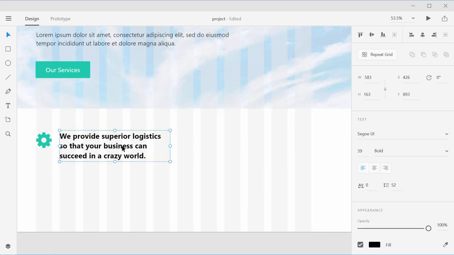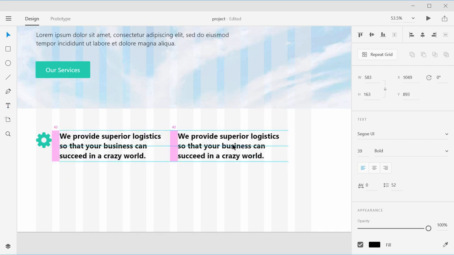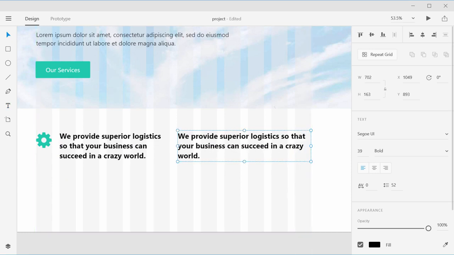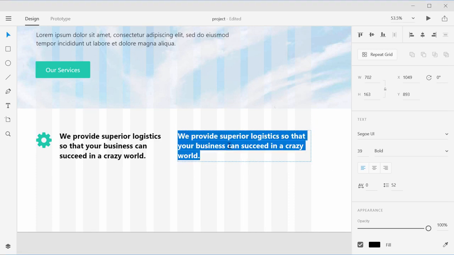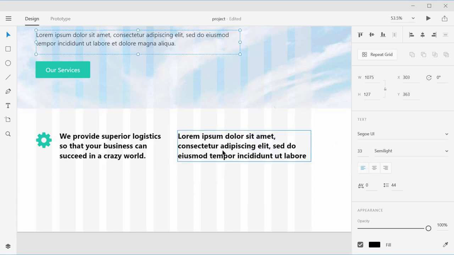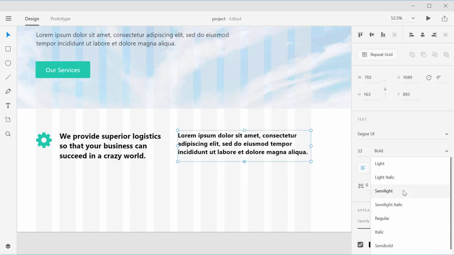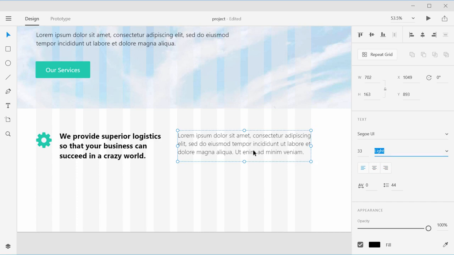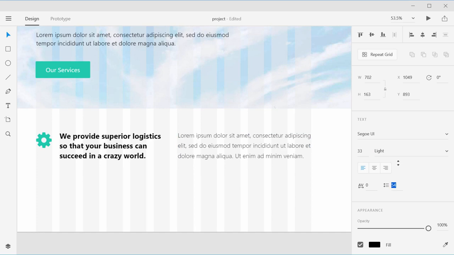So now we're going to do a second one. And in fact, we can just take this, Control C, Control V, or you can hit Control D. That'll do everything at once to duplicate it. I'm being a little bit inefficient. And I'm just going to grab more lorem ipsum text. So take this, paste that in. And for this size, let's see what the size of the text is up here. It's 33. Let's try 33 here as well. We're going to make it light. All right. We can also extend the line height so it matches the width of this over here.